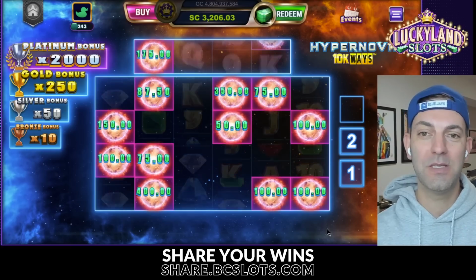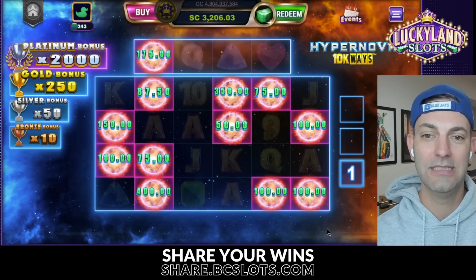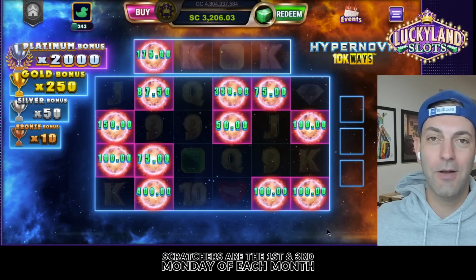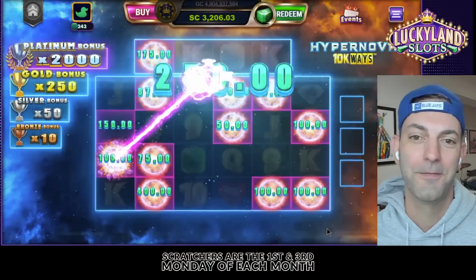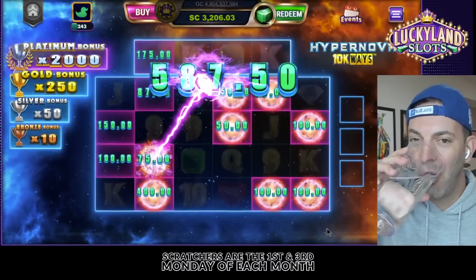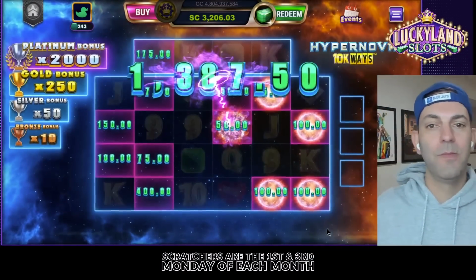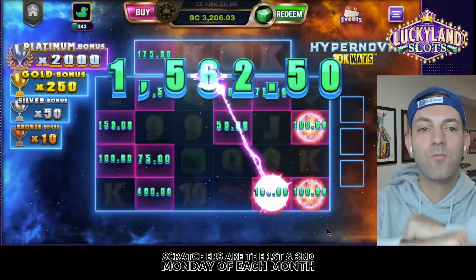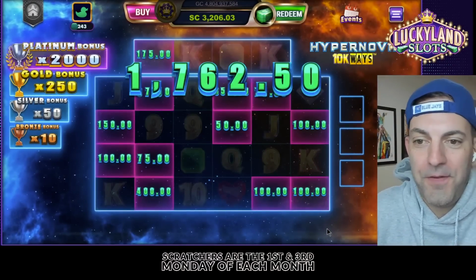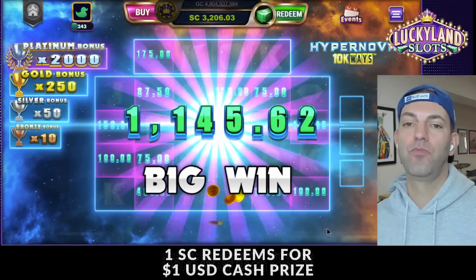187.50 with three more spins again. La la la la la la la. Last spin. Nothing else. All right, what do we got all together? Beautiful. 1,762 sweeps.